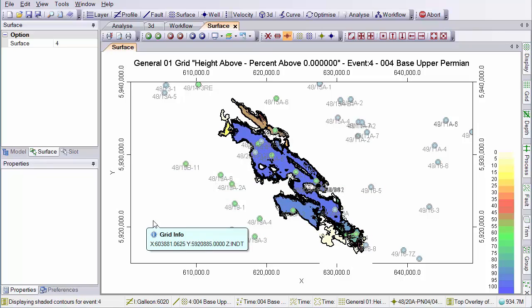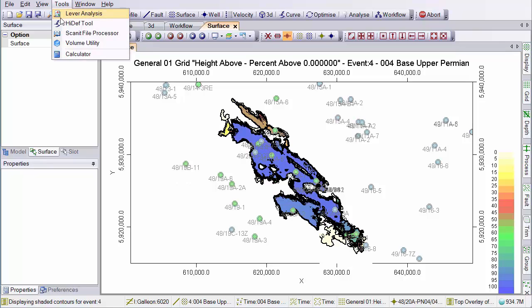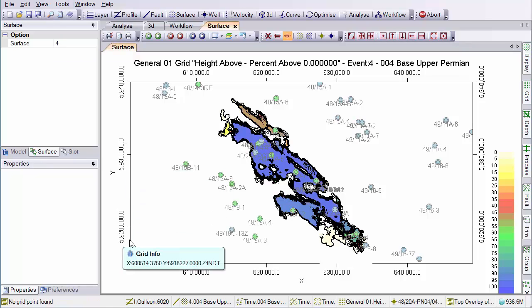Now, there are additional tools within VelPAK risk reduction we can use to analyse the depth conversion. One is the lever analysis tool, which allows you to look at the sensitivity of the depth conversion parameters versus the volumetrics. This can often help determine the most important parameters in the depth conversion, and also which are the least important parameters. These can help focus attention on those relevant parameters to improve the depth conversion model. We don't have time to go into that at this moment in this webinar, as we're rapidly running out of time.